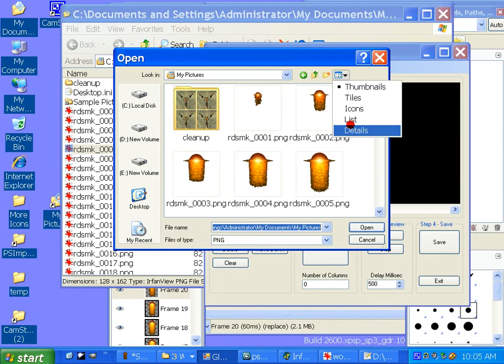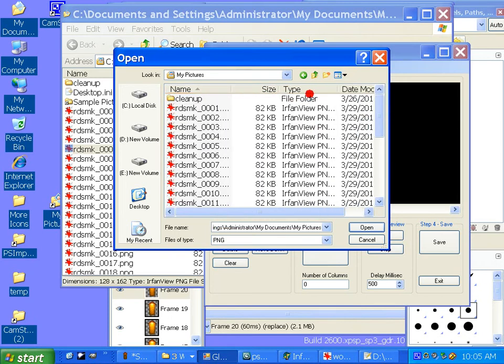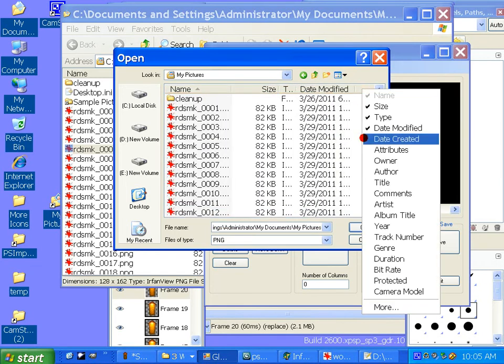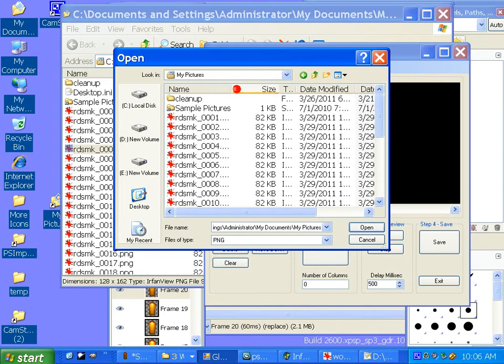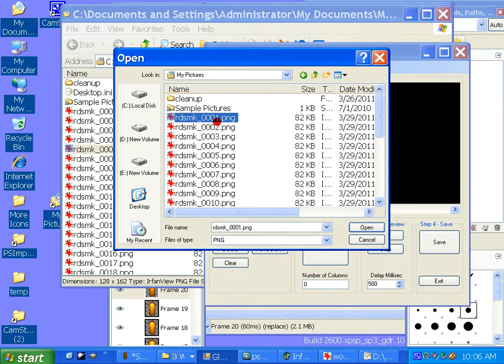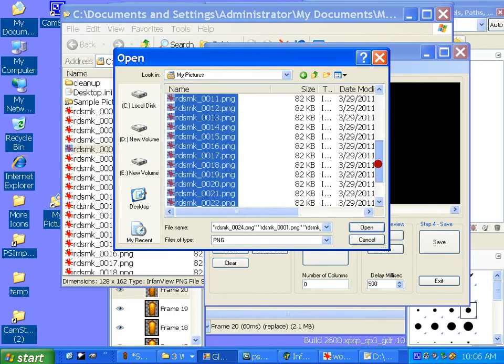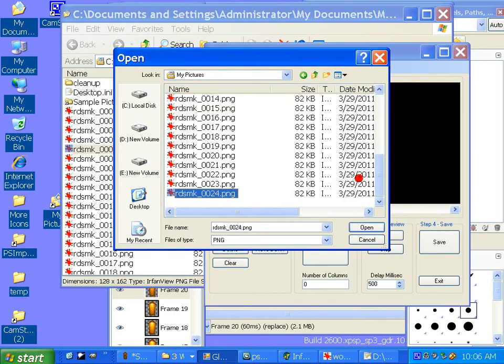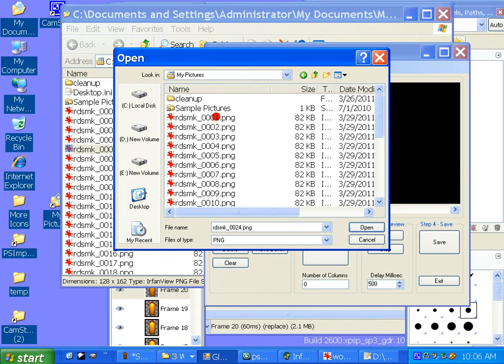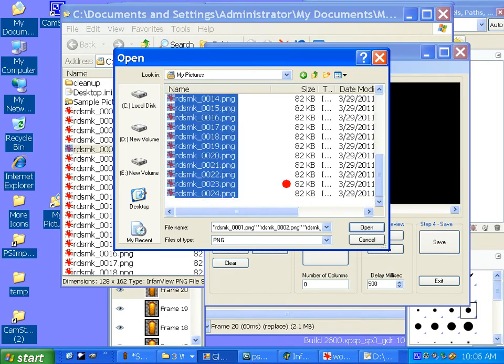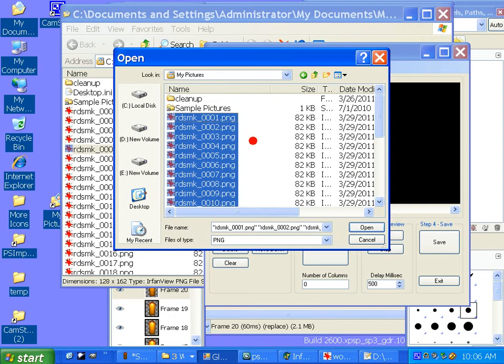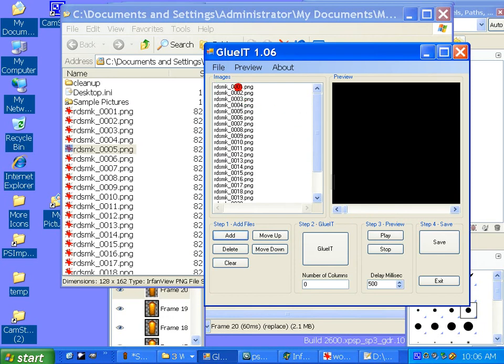Okay, I'm going to go to Details and change it over to Created. Good. Now I normally would select the 1 to 24 here, but in this case I'm actually going to select it from the bottom up. The reason is sometimes it'll load it up out of order. I've noticed this with Winamp too. So if you start at the bottom and then just shift-select up to the top, and then click open, you're going to see that the images load up in perfect order, 1, 2, 3, 4, 5, all the way to 24.